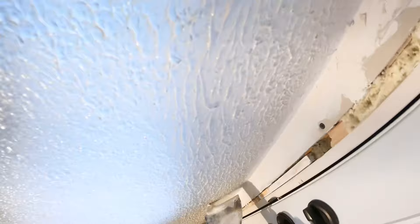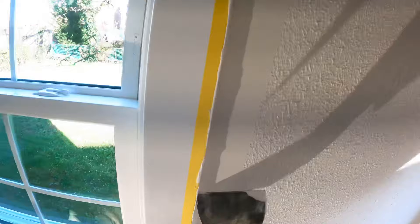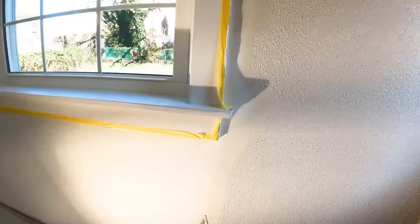I'm just going to use this to kind of put the excess out. A spackle tray will be good too. I like to cut the excess at the corners, and this is just going to give you a nice feathered-out edge, because the skimming blades can't do that as well.